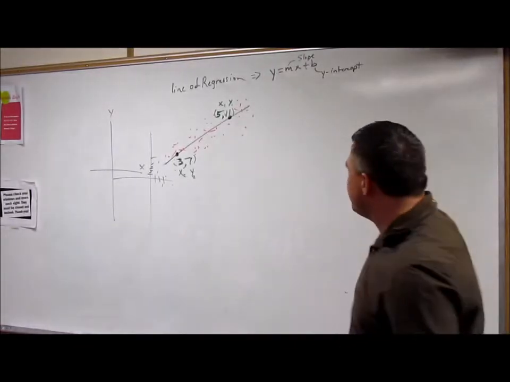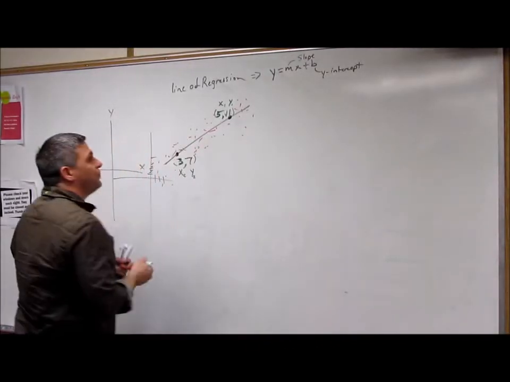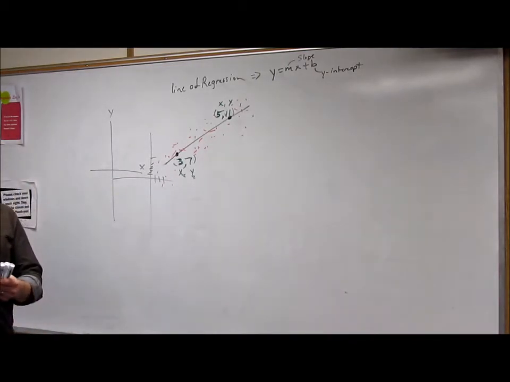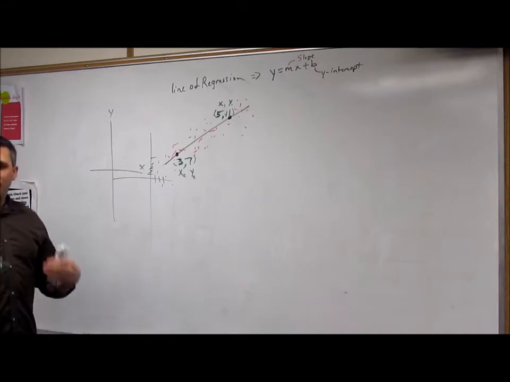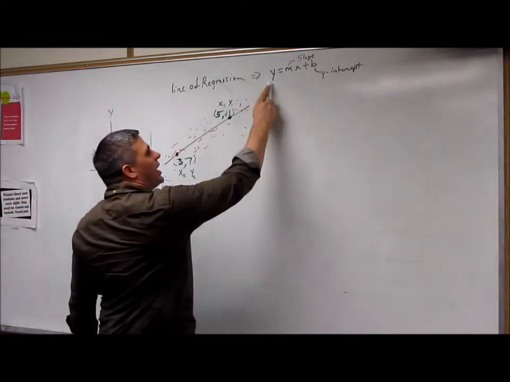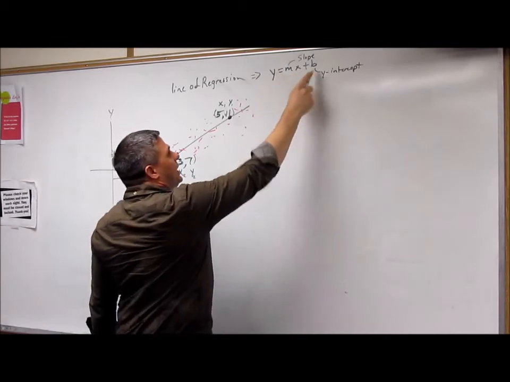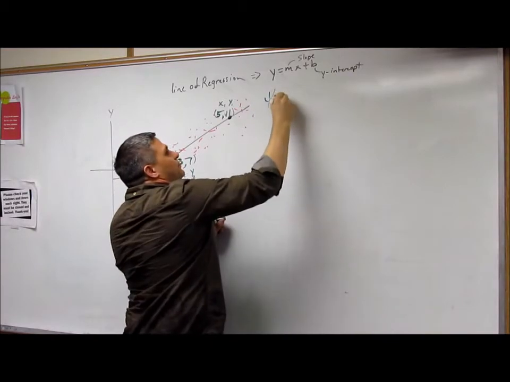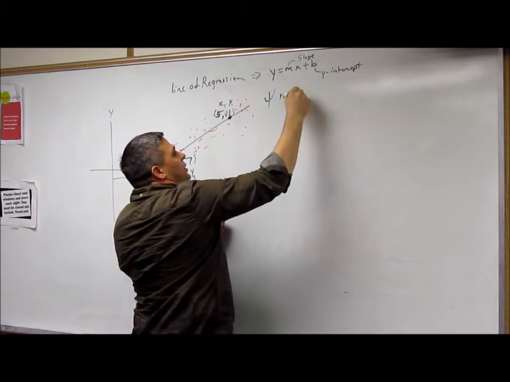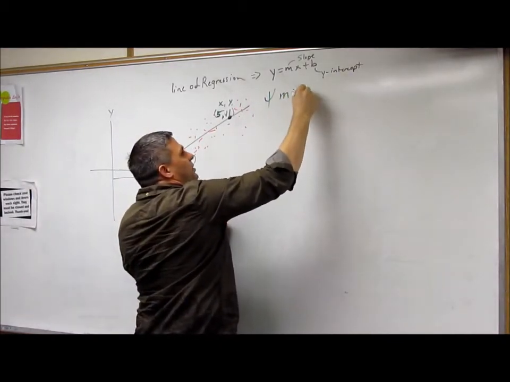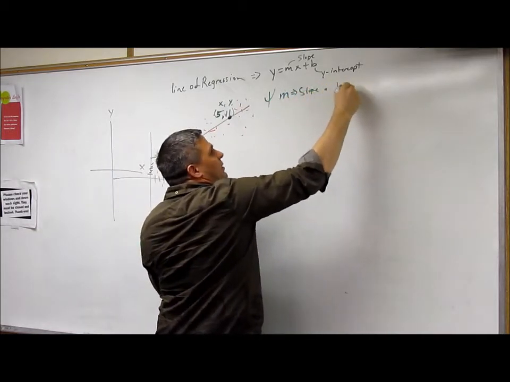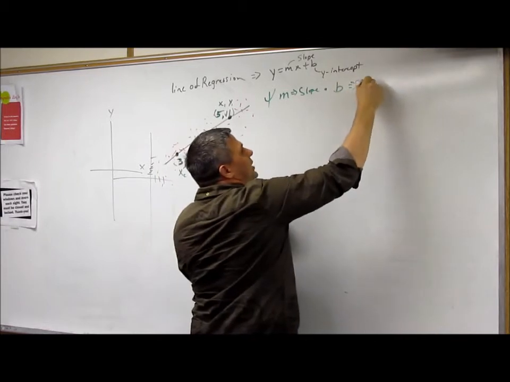The line of regression is a basic equation, a basic line, equation of a line. So when we come back to an equation of a line, we've got y equals mx plus b, where m equals the slope, or implies slope, and b implies the y-intercept.